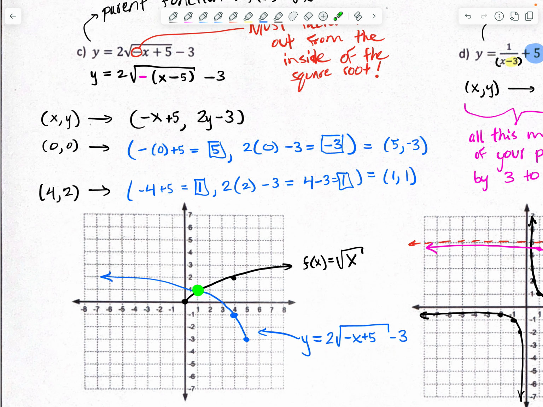So it's going to shift vertically. There's going to be a vertical stretch by a factor of 2, so it's going to double. And then there's going to be a horizontal reflection, so about the y-axis. So to get to right here, and then there's going to be a shift 5 units to the right. 1, 2, 3, 4, 5, and then 3 units down. 1, 2, 3, and voila, we get to that point.